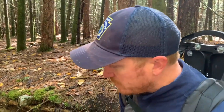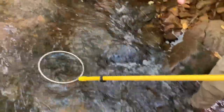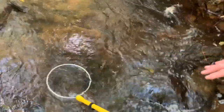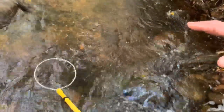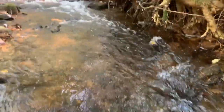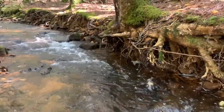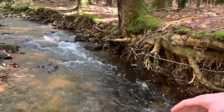Once we're actually electrofishing, the current is strongest within close proximity of the electrode — within a couple of feet. There are little things you have to watch out for: if you come up under a submerged log and part of the log is wet, even though the probe is not touching the log, if it's in close proximity of the probe, you may think it's safe to touch that log — but you would be wrong. Metal objects, anything like that — you always have to be careful of your surroundings.